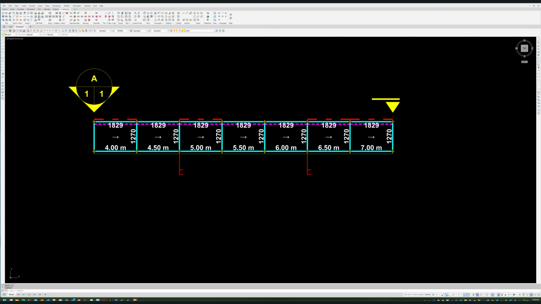Hello there. I just wanted to show you how to quickly put step-down hop-ups for your void protection for a gabled roof or something in iScaf, where your deck levels are dropping down by half a meter and you need to provide some sort of protection for the gap that results. So you can see that we've got a scaffold here that has a top working platform of 7 meters at this end and drops down each bay by half a meter.